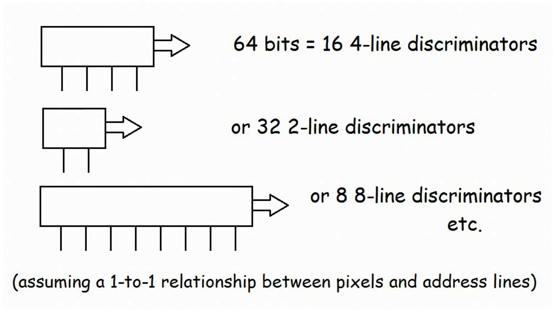In this case, I chose 16 discriminators, each with 4 address lines, but I could just as easily have chosen 8 of them with 8 lines, or even 2 with 32 address lines each. WISARD works at its best when it has a sizable number of discriminators to classify each pattern. If each class of pattern has only 2 discriminators, then the score for that class can be only one of 3 different values, 0, 1, or 2.